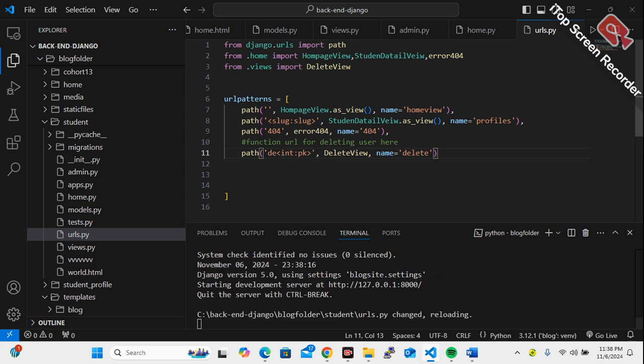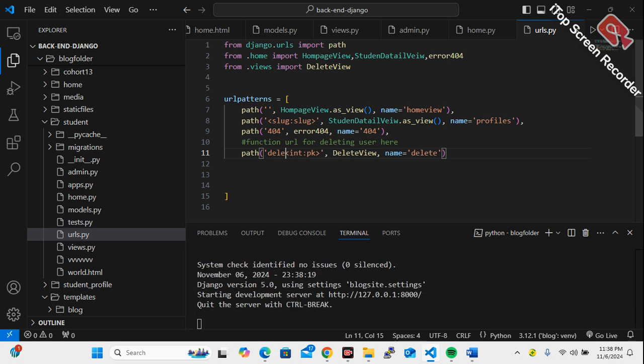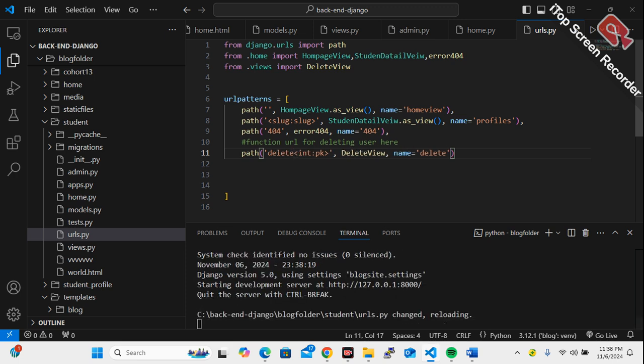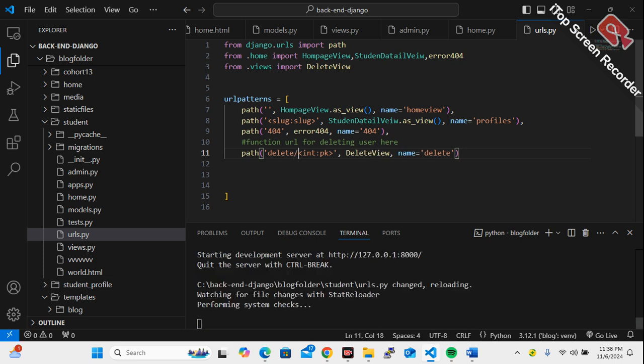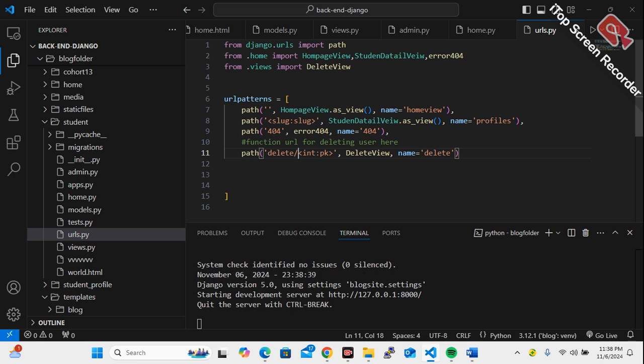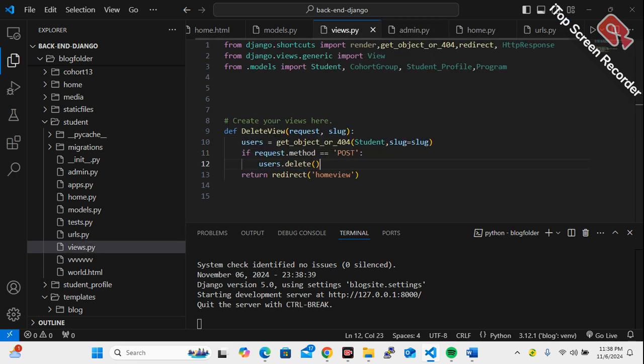Right, the delete date, correct? Yes. All right, I think this will work. I don't necessarily need to put the slash. Okay, slash here. Yeah. All right. Then in the view, we have to go and change it back to PK. We just have to. All right. Just PK. I think that's good.